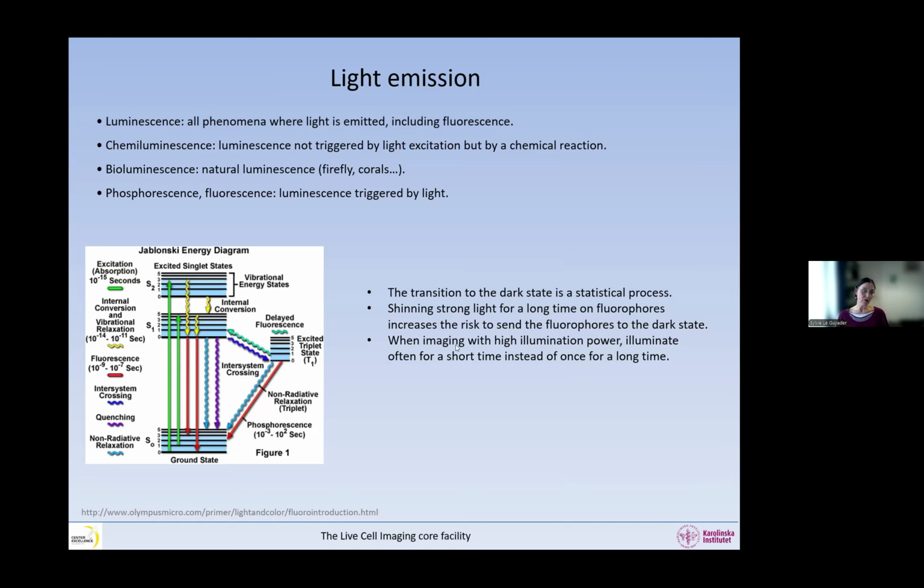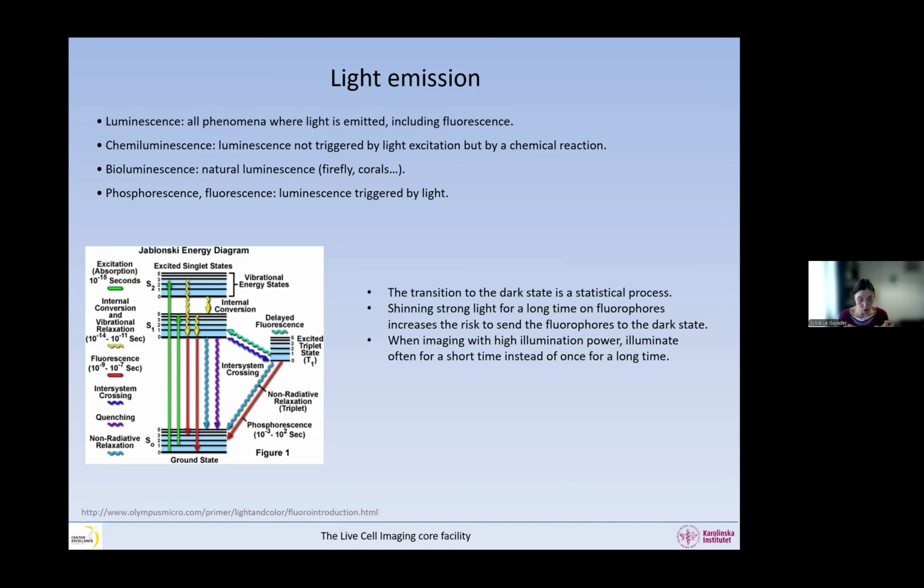So when we image on a microscope with a high illumination power, and this is especially the case for single point confocals that most of you use, it is important to try and image for a short time as much as possible. So it's better to image often and for a short time than image once very, very slowly.